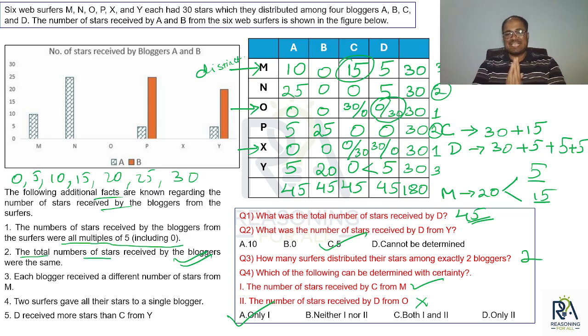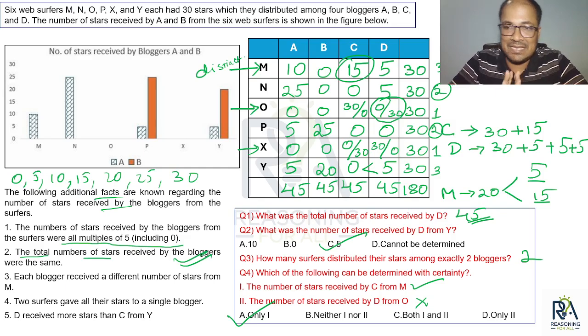Since I explained this to you in detail, it took some time. But if you are solving it to answer the questions, I think hardly 6 to 7 minutes would be sufficient. Max to max 7 minutes would be sufficient to answer this question. While writing CAT, you should search for sets like this.